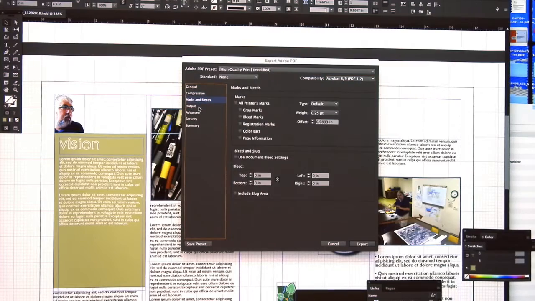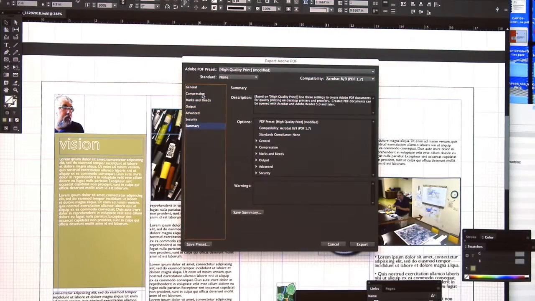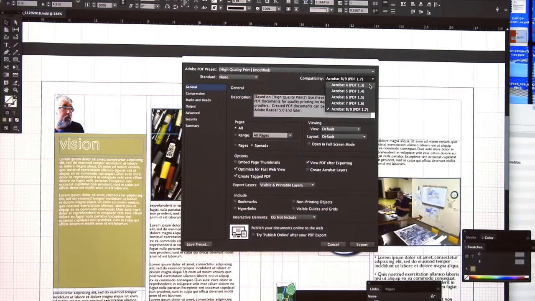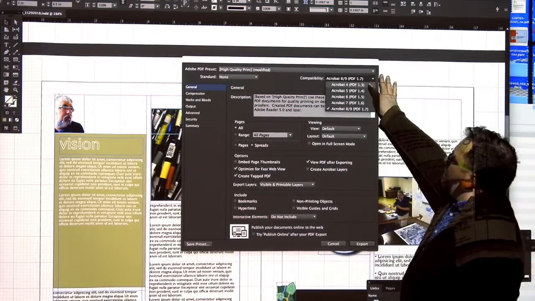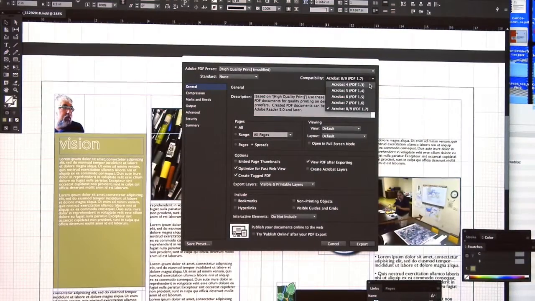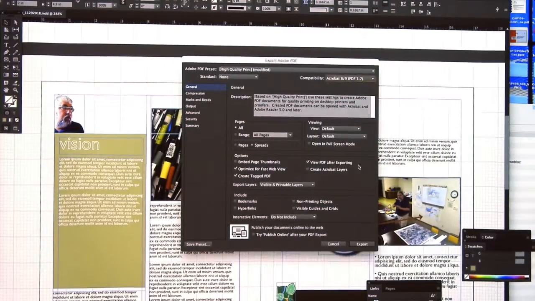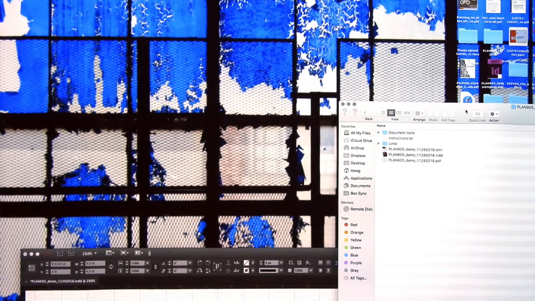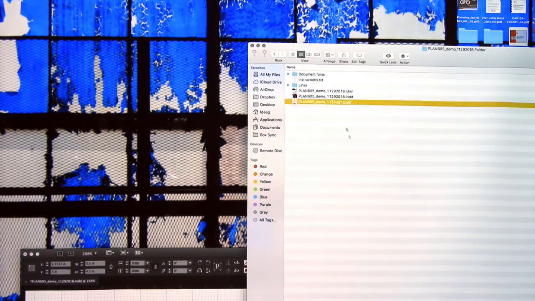There are some things that are set in this menu when you get ready to make a PDF of it. But just know, and it's in the problem statement, that when you get ready to make your storyboard, to save it as version 4. And Helen down in the CRC reminds everybody of that in her elegant way. So if we go now to this package folder, we will see a PDF.